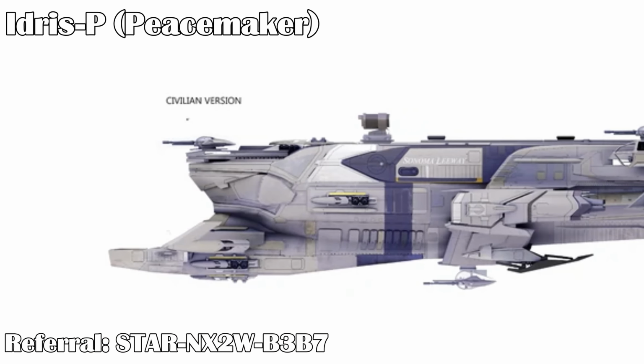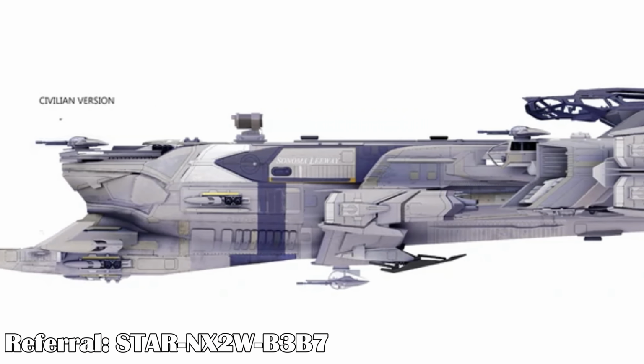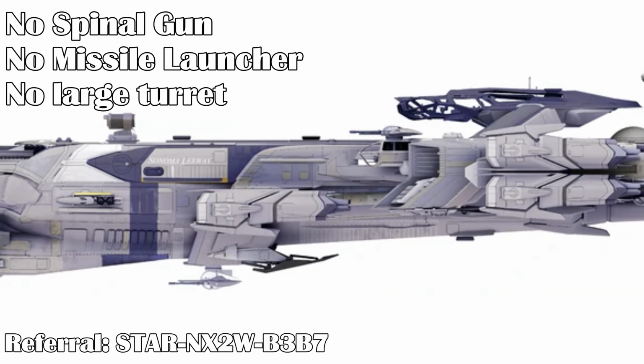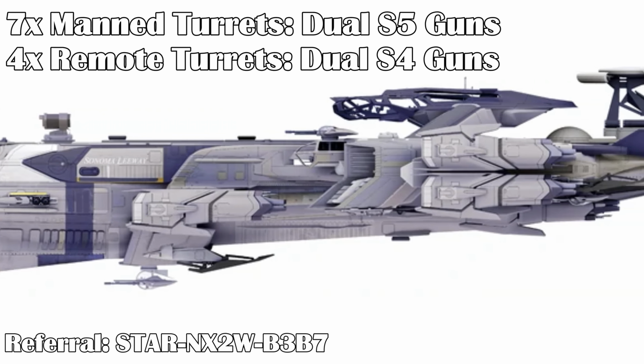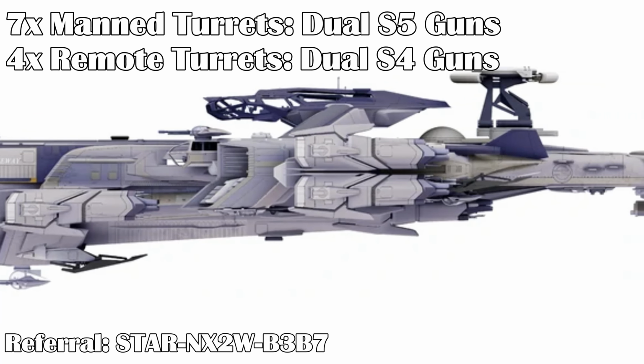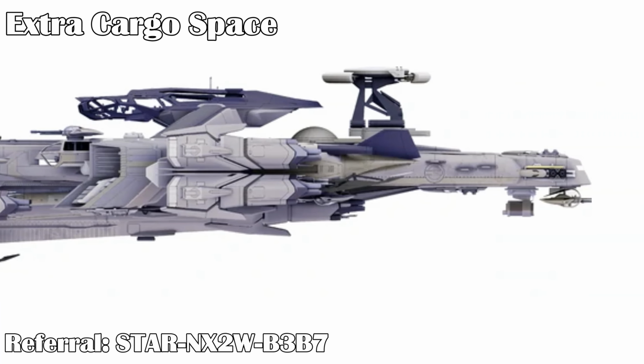The Peacekeeper model is designed for militias and corporate militaries that don't require as much heavy weaponry. The P model is missing the spinal mass driver, the torpedo launcher, and the large turret with the laser cannons, but has 7 turrets with dual size 5 repeaters and 4 remote turrets with dual size 4 Gatling guns, also for point defense. So it is still quite formidable for civilian use.